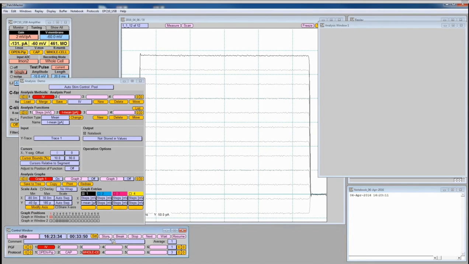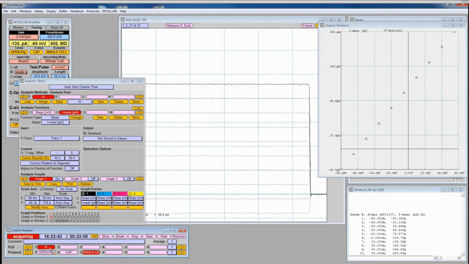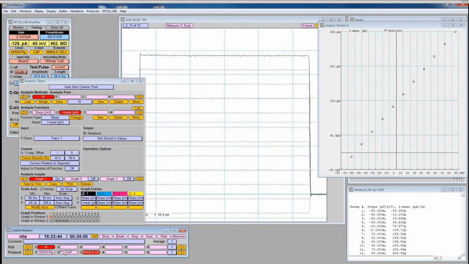So I'm clicking on Store and disabling the recording feature. The online analysis will still work. If I click now on IV, as you can see, while you're doing the recording, the analysis is being done. Plus, look down here, you see that the steps are being recorded as well.